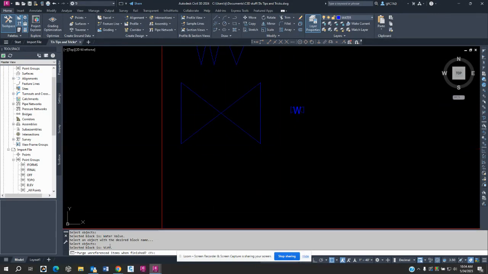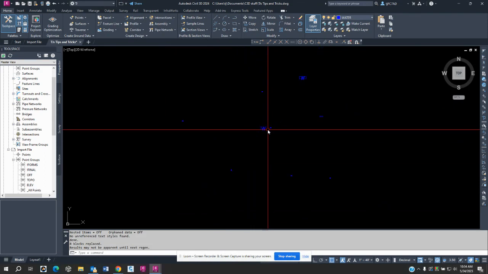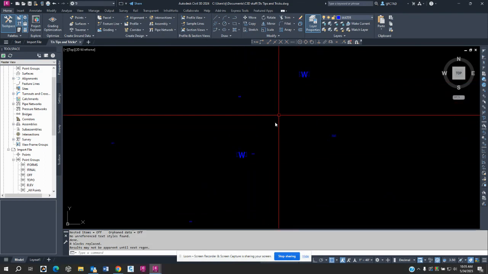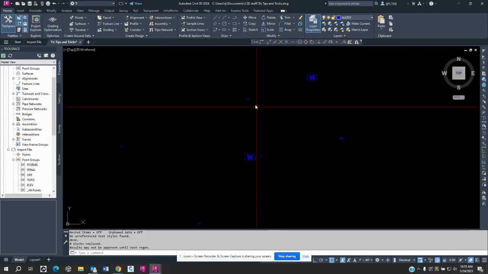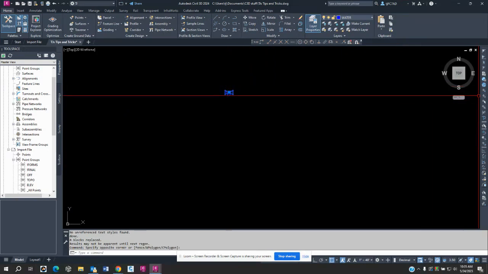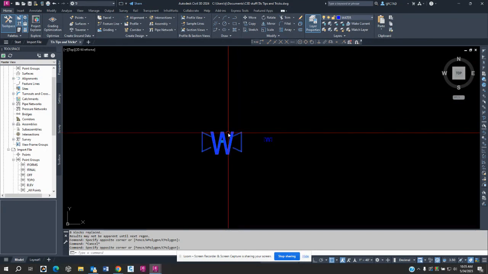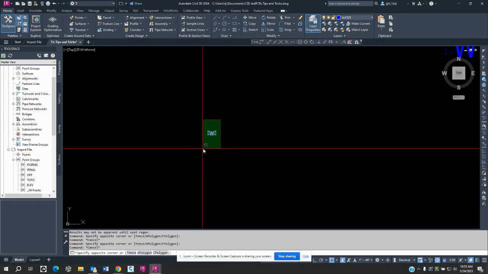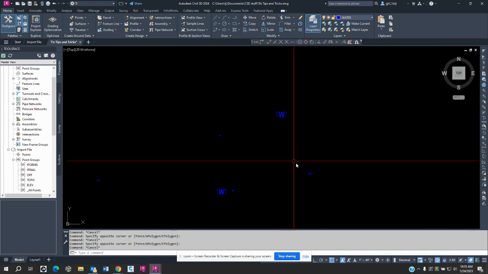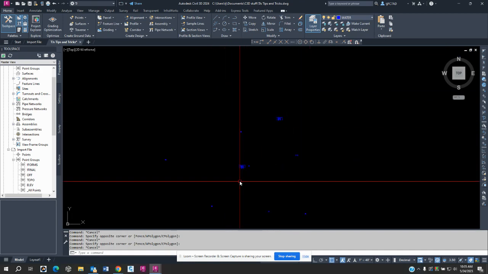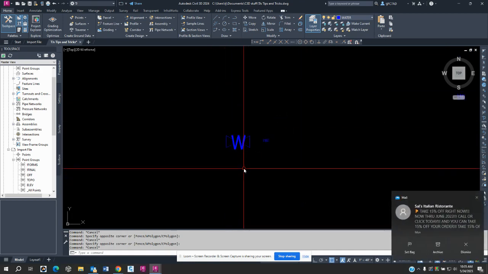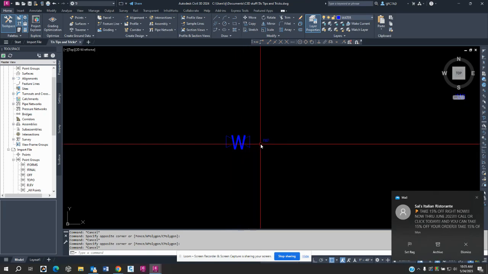And if you notice now, I have an option to purge when finished. And it defaults to yes, which is fine. And it replaces all of them. And if you notice, it does not change the size, the scale. This one was scaled 5 times. This one was scaled at 1. So we'll leave them how they are. It just replaces it with the block that you choose.